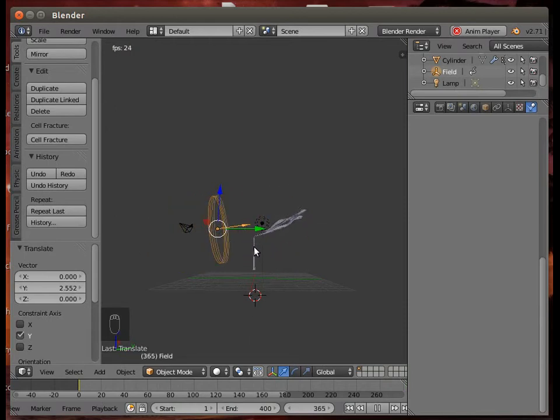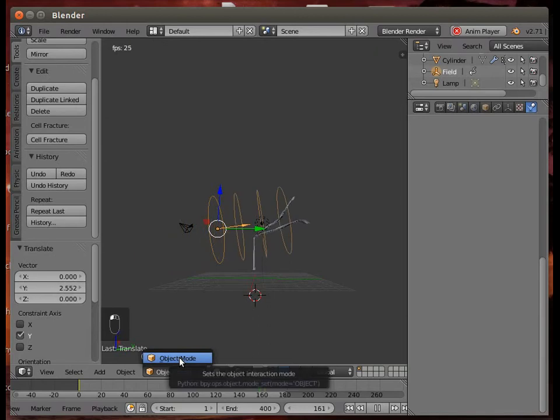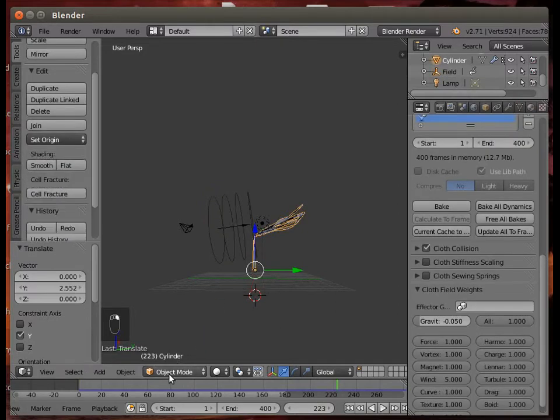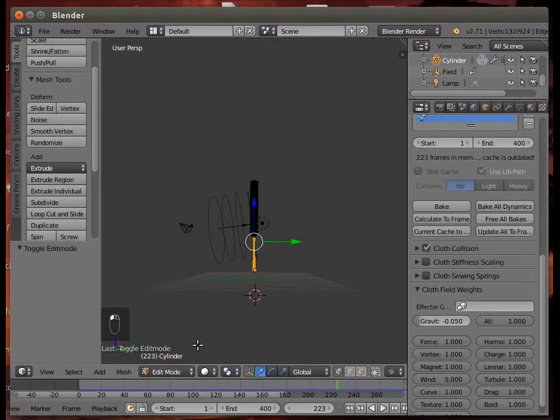And actually I think that this should bend as well, so I might remove those pins at the top of there and we'll see how that works. So let's just stop this for a minute, select our weed, go into edit mode.